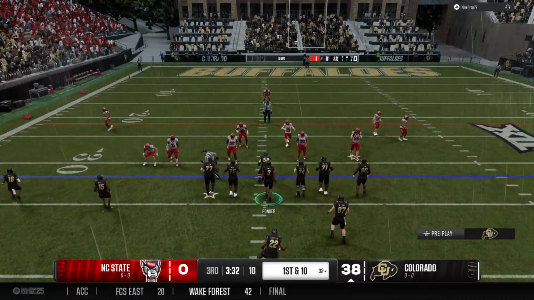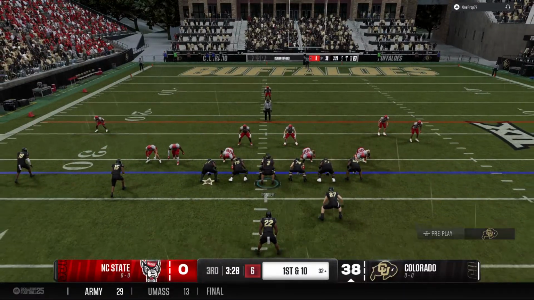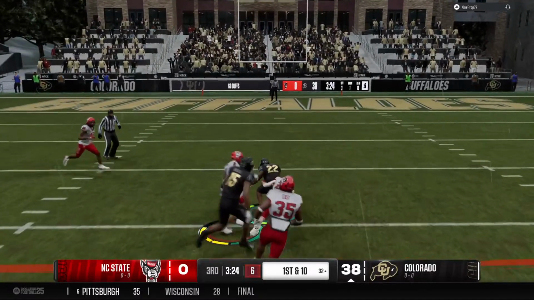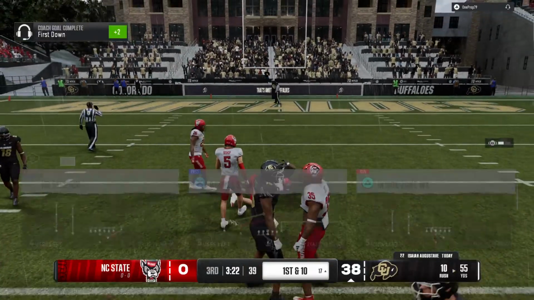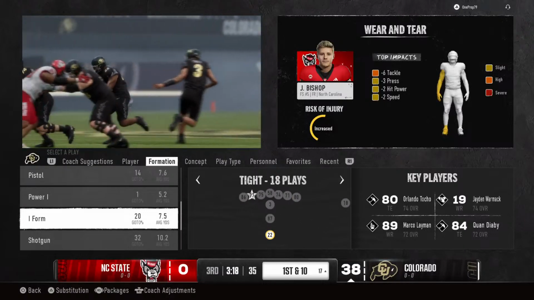How is this defense going to be able to deal with all the speed they have offensively? You saw them just rip off a big play. And, Jesse, now their head's spinning just a little bit. Give up a big chunk play, and it's right back at him. And he uses the stiff arm to push his way past the sticks and pick up the first down.